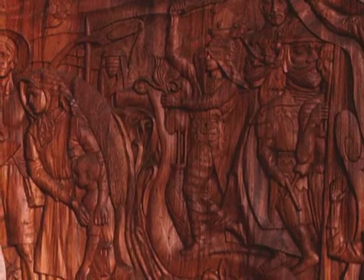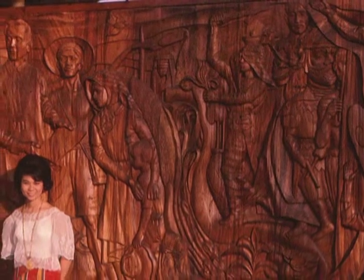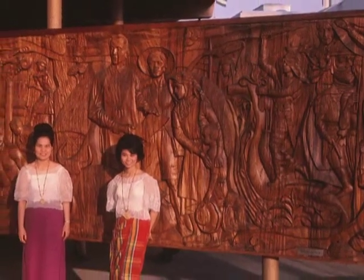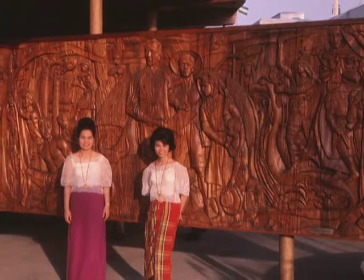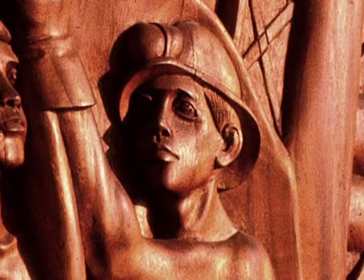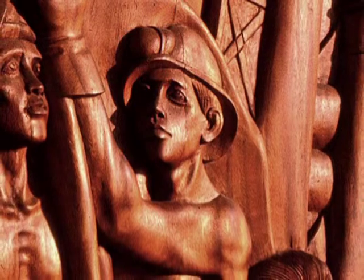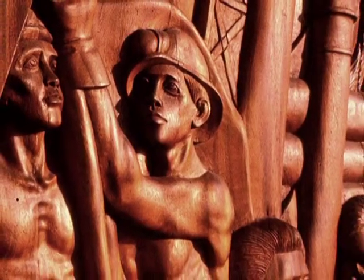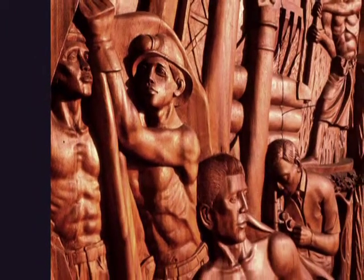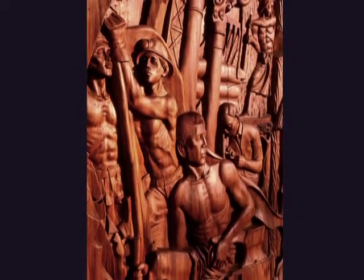First of all, we have 12 panels, all about Philippine history. The panels were made by Mr. Juan Fadul, with around 30 youngsters — teenagers — helping him. It takes about a month to finish one side of the panel. It's all done by hand carving, made of acacia wood. According to the artist, he chose this kind of wood because he said it can withstand the weather. It has been cut into sections and put together. All 12 panels were finished in seven months, and it tells about the history of the Philippines from the very beginning up to the present time.